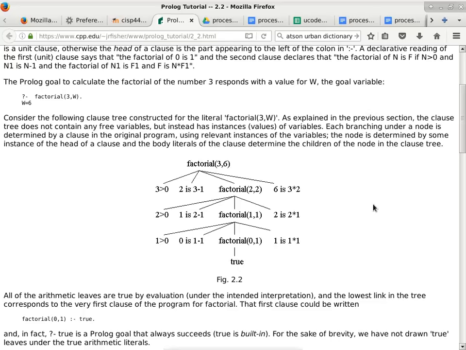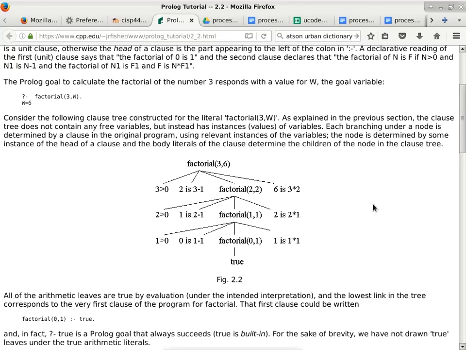And since n1 now has a value, we can now say, okay, what is the factorial of 2? Because in this case, f1 is actually unbound. Then we'll go here, here, here, go down here, here, here, here, and then go down to here. So at this point, it will basically find what is the factorial of 0, and it will match the first rule. Then we'll go back and say, oh, the factorial of 0 is in fact 1.